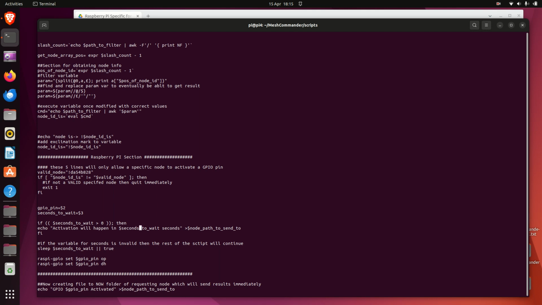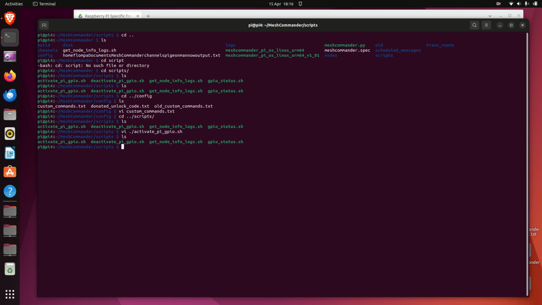This echo command here will just give you the notification that it's waiting, with the number of seconds that you specified, and that's it. I'll quit out of this.